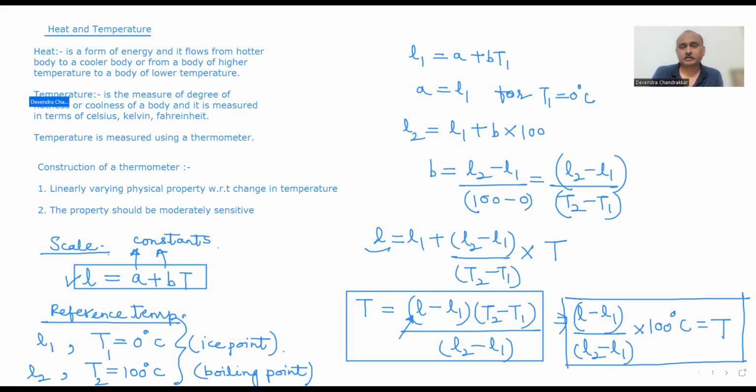All of you note it and just let me know if you have noted it. I am just floating a question. पूछो. The L2 minus L1 is the scale for the new thermometer, right? L2 and L1 are two different constants of length at reference temperatures. So sir, what is L?